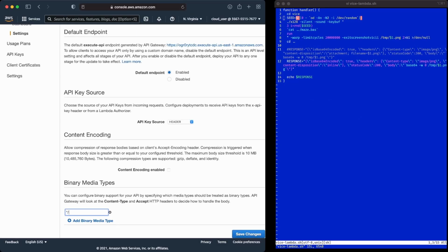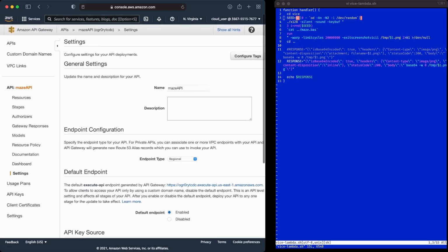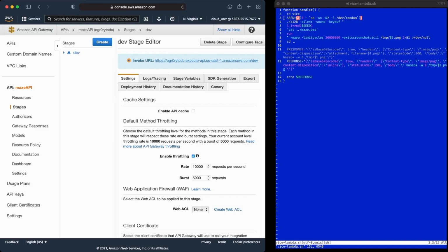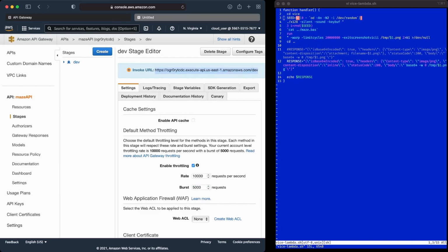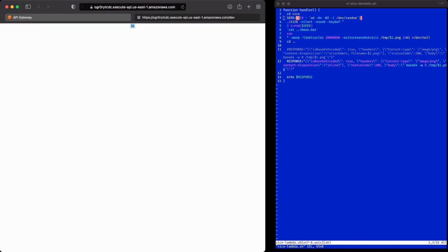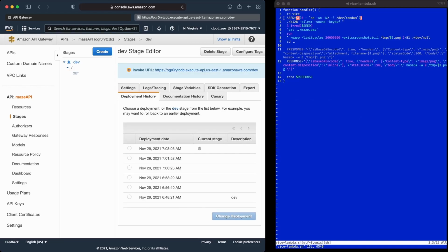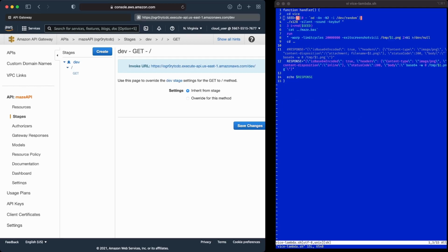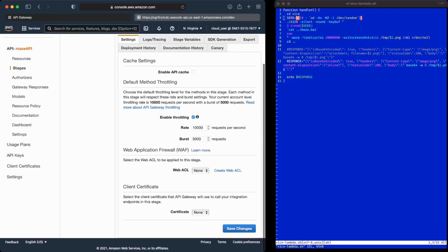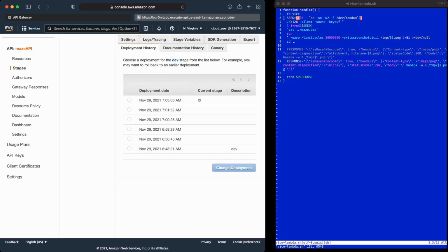Okay, so we're back in the settings. Going to do just star slash star for settings there. And then let's see if this works. Okay, not quite yet. So I've gone and done redeploy. It's possible, since we're replacing it instead of creating a new one, that it's going to take a couple seconds to propagate.